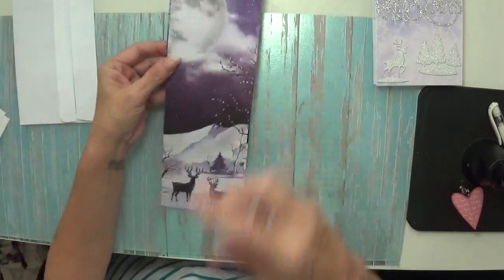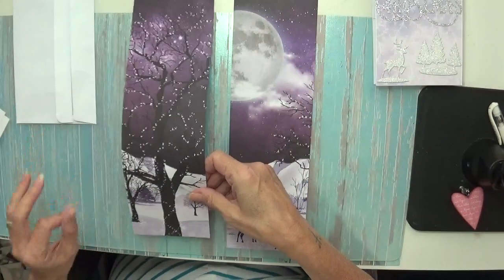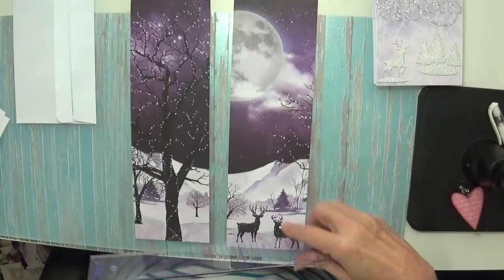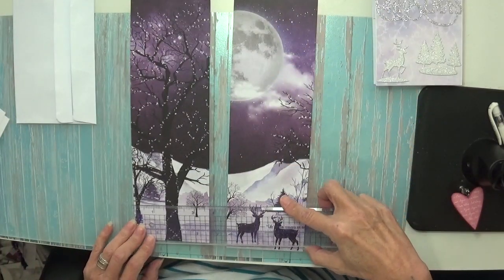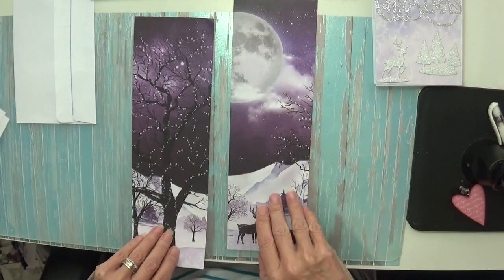I've got my 2 strips ready. I'm going to do exactly the same. So these measure... Voila. I just did say it, didn't I? 3¾ by 12. We're going to cut them down as we go.